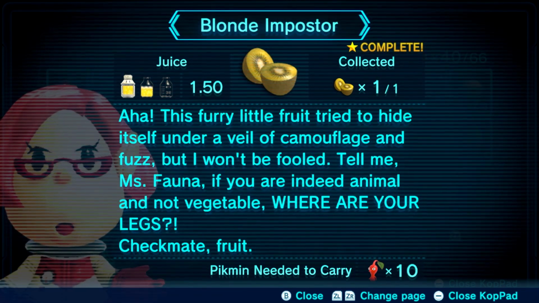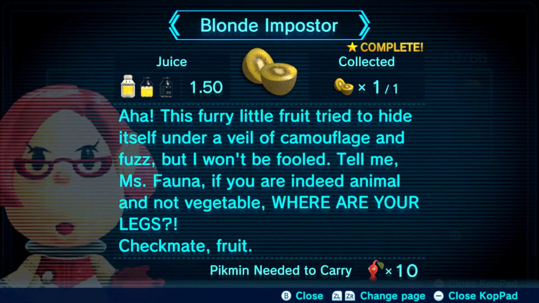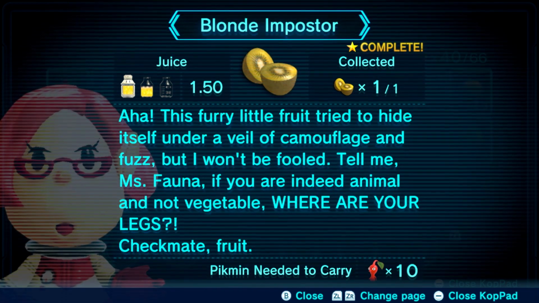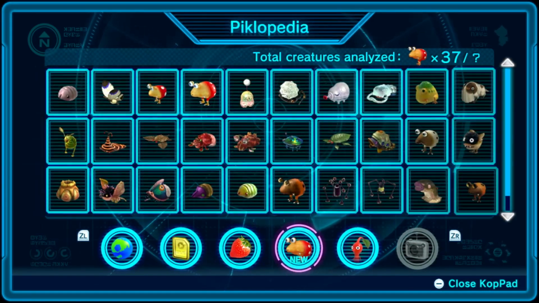Blonde Imposter. Aha! This furry little fruit tried to hide itself under a veil of camouflage and fuzz. But I won't be fooled. Tell me, Miss Fauna, if you are indeed animal and not vegetable, where are your legs? Checkmate, fruit. That's my favorite one so far. That's a good one.